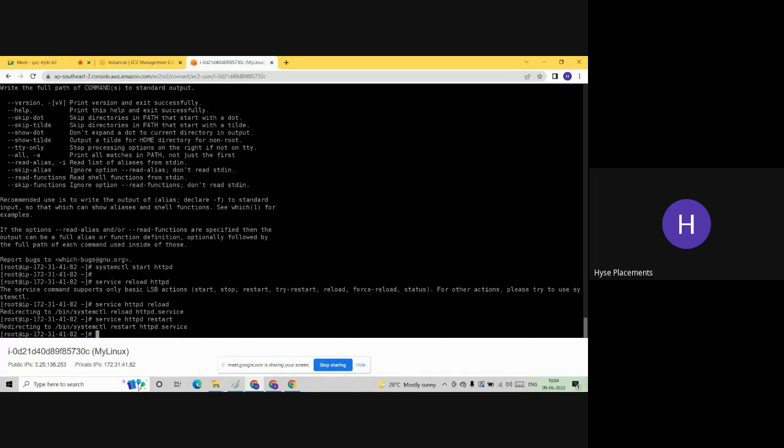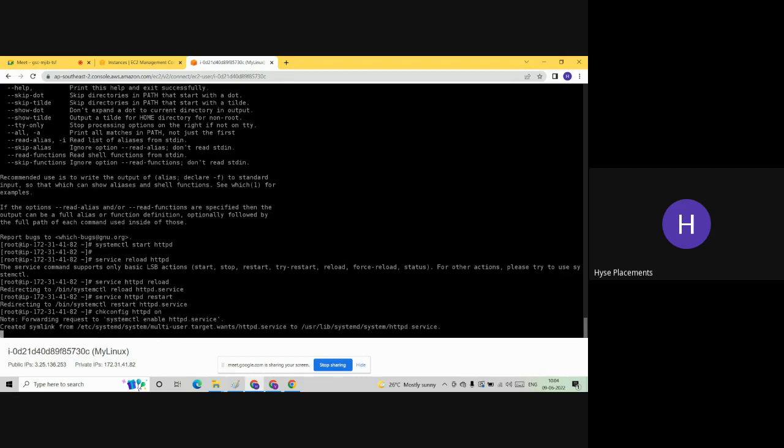And also we have executed chkconfig httpd on. What will happen? The service will be on. Today I will disconnect from this machine, and tomorrow I will connect to this machine again, so that I no need to start this service by using the service httpd start command again. If I type this, it will be running in the backend always.